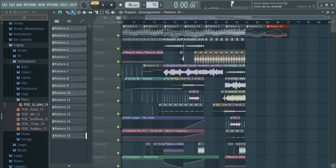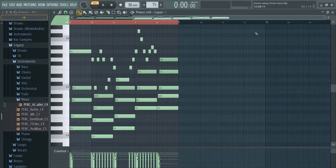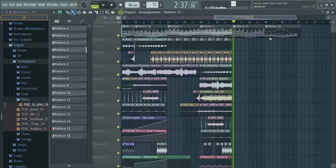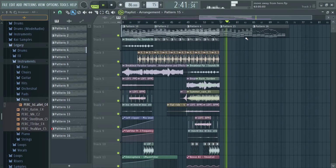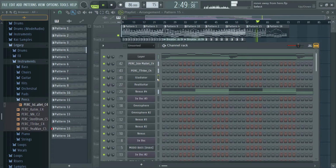Okay, now the last thing to do is to grab that pad that we have right here. That's very, very quiet, so that should be a good thing. Let's see. Yeah, cool. Okay, now the other idea I just had was to get the gladiator we have from here, throw it in.